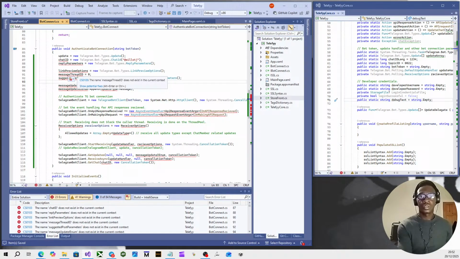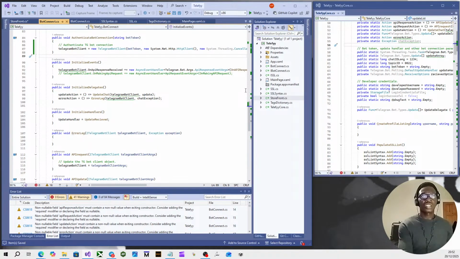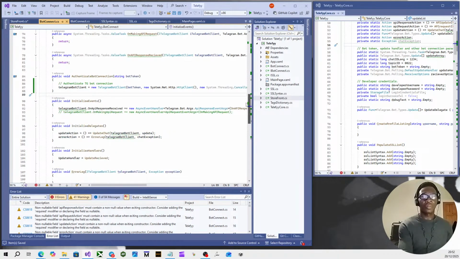I don't like what I did there. Keeping it slim. No, it doesn't make sense. My initial approach was just to copy and paste what was in the Telefyy core, but it just doesn't make sense, because there's a lot of members that don't need to be in certain places in my classes.